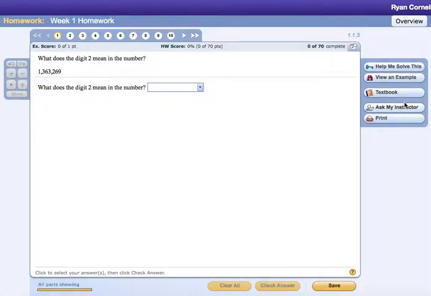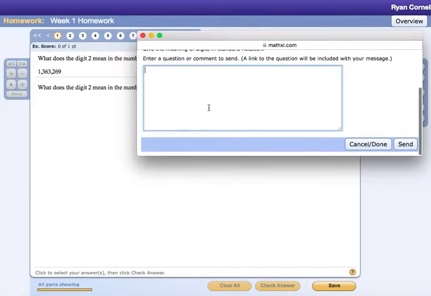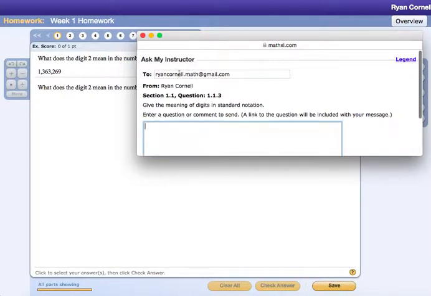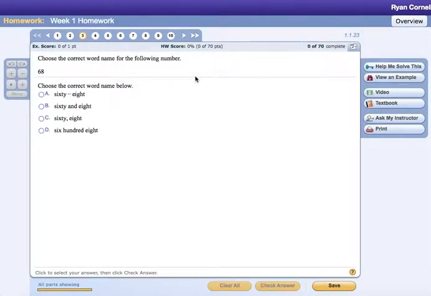The Ask My Instructor is nice because if I click on it here, you can see what it looks like. It brings up this page. It'll send me the exact problem, so I know which one you're having trouble with. Then you can add some information here. You can type in there, and I recommend typing as much as you can. Let me know where you might have gone wrong or this or that. The more information you give me, the better I can help out. You hit enter and it will send it directly to me. That's my email address right there. So that's that. Other nice quick resources to take into account.